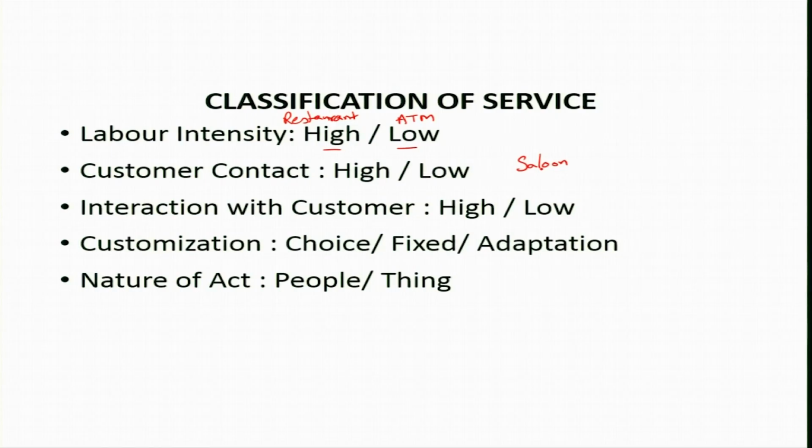And then the interaction with the customer, just like we say university teaching vis-a-vis coaching. Coaching is more personalized, whereas university teaching is more standardized. Customer contact in designing the curriculum in university teaching is less, whereas in coaching, what you want to study and what is to be taught is decided by the student. Then comes customization, as we said, whether you are giving a fixed product, or giving a choice, or some kind of adaptation, like in pizza, where you can have toppings. Or in the case of tea or coffee, you can have it with sugar or without sugar. So you can have customization.